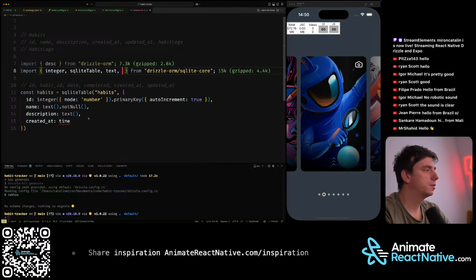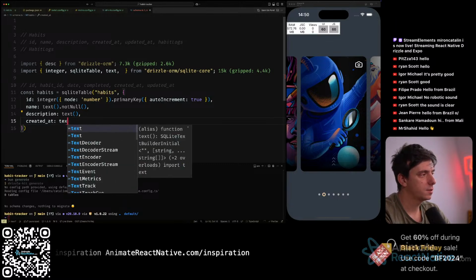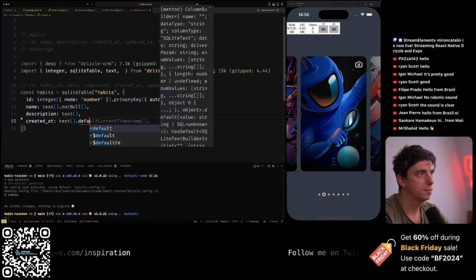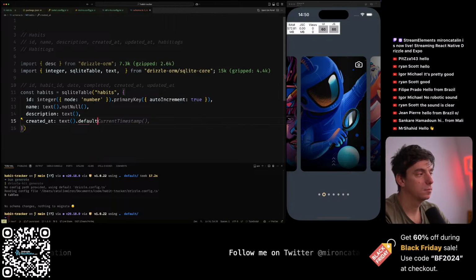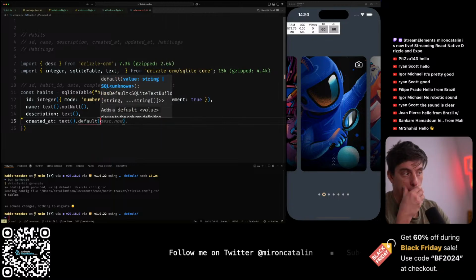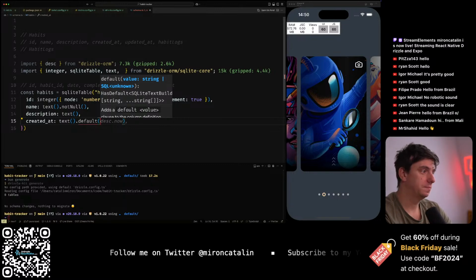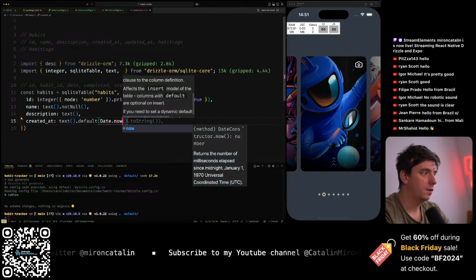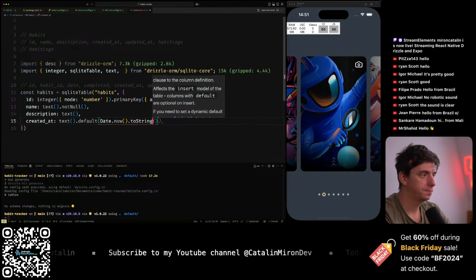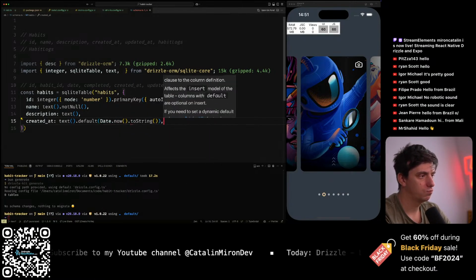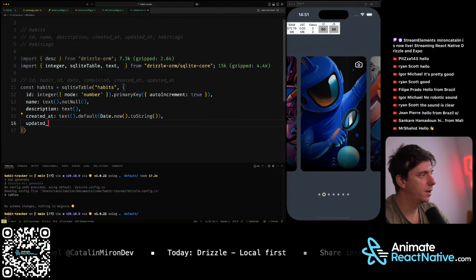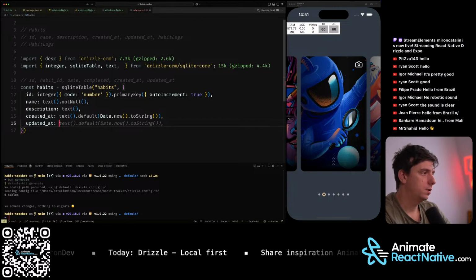Okay, so I believe this is going to be a text. Add the default: date now to string. Should be fine.